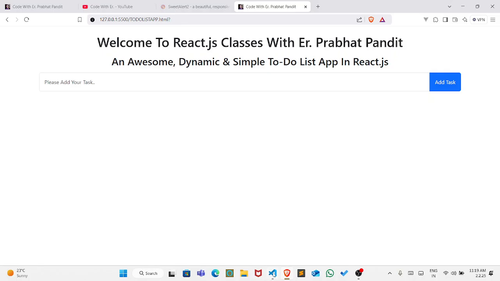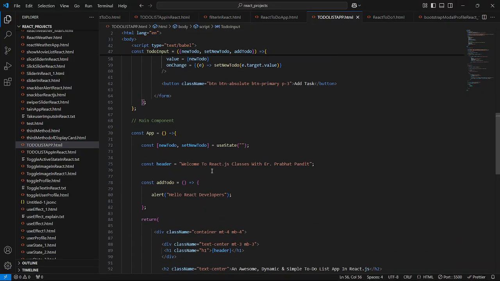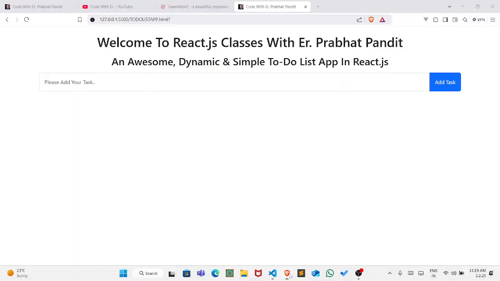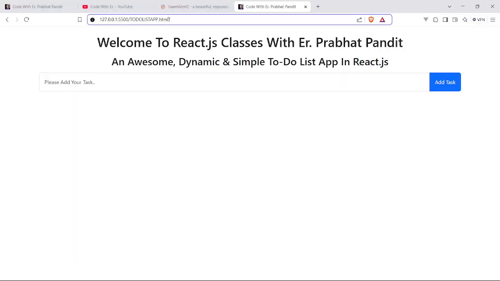Now go to the url. You can see here the question mark. Why guys, this is because our page is being refreshed, our form is being redirected somewhere else. So we have to prevent this, we have to stop this using the event dot prevent default method.